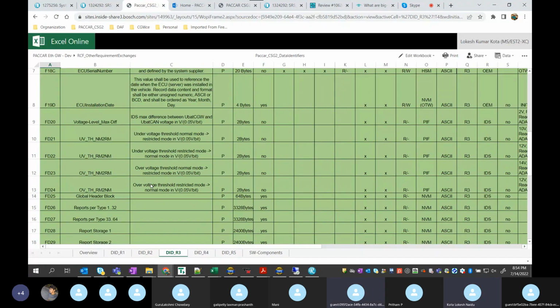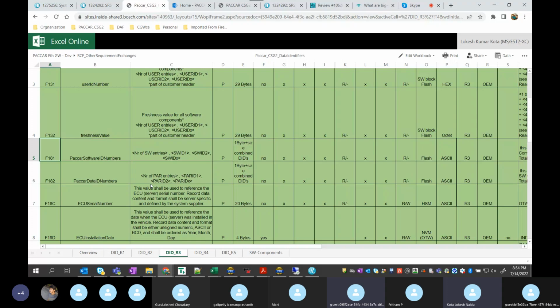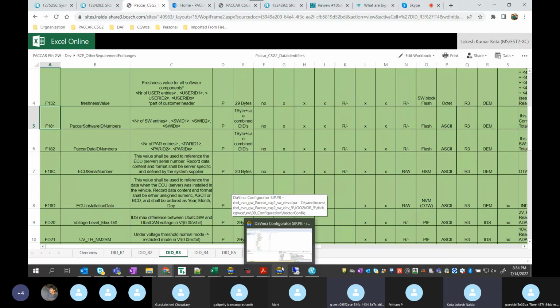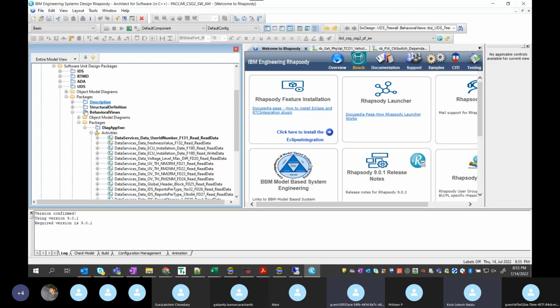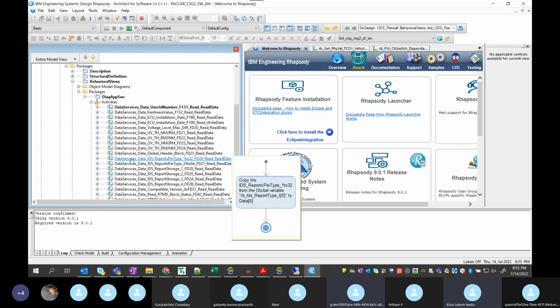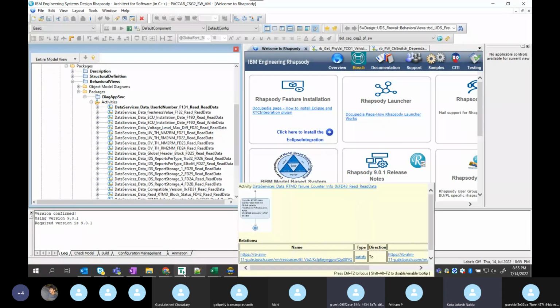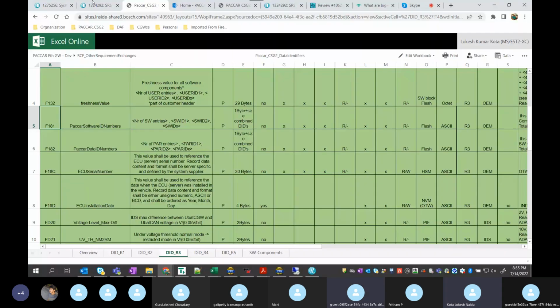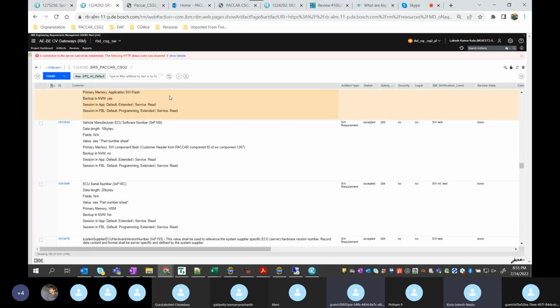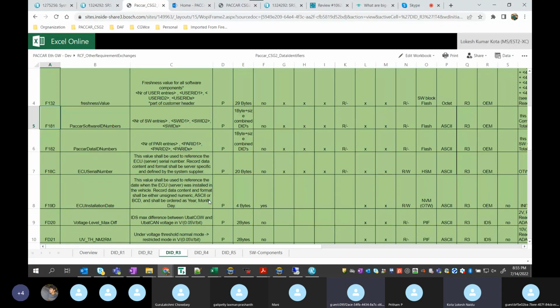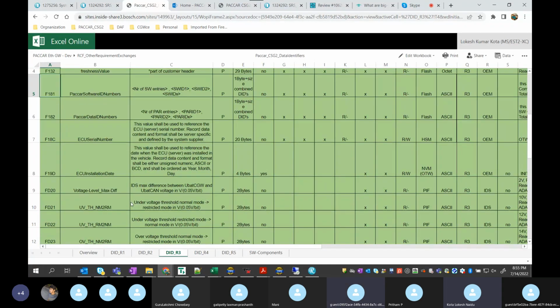Maybe for that F187 particularly, I have not done the design. It looks like, but the design will be in this way only. So if you see the other DID here in the requirements, the same other DID you can see, which is there in the R3. Okay, so issue installation date, or else issue installation date itself you can take F190. So exactly when you are going to install this issue in the vehicle is what that date will be saying.